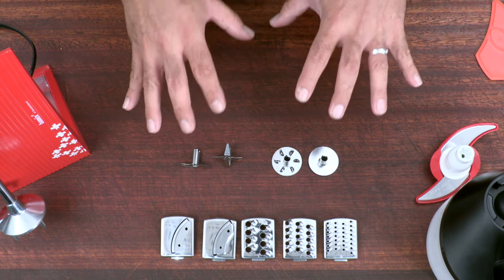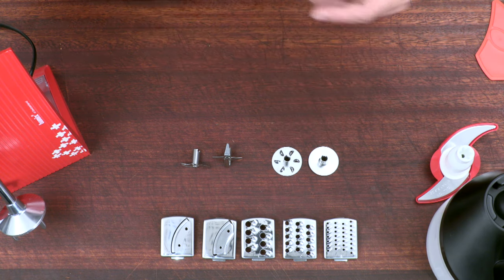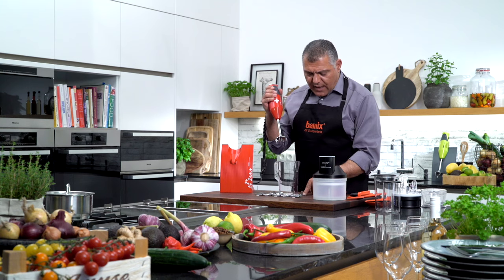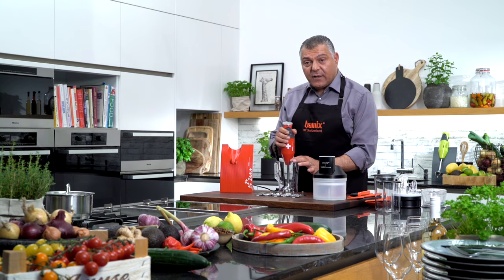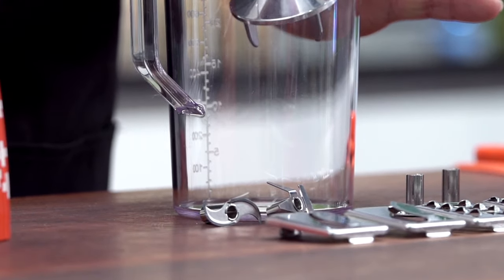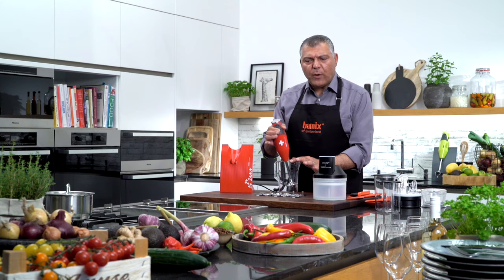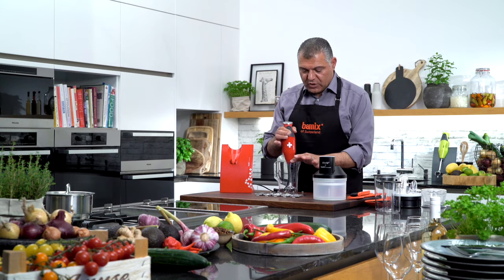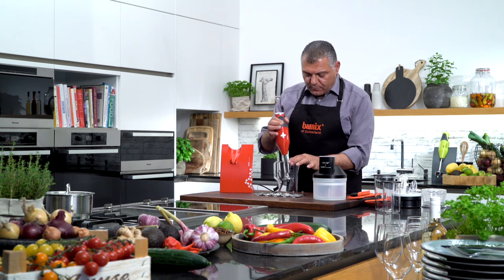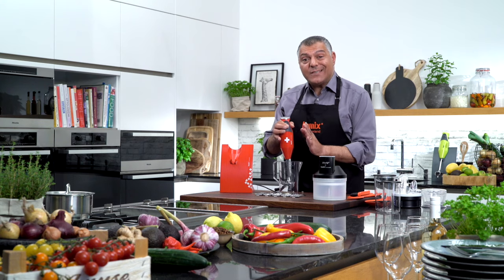Now, just to give you a quick idea, there are two different ways how to work with these blades. So I have the A and the B blade, aerating and blending blade, which is very easy. I'll show you here right away the movements you have to do with this. If you use A and B blade, you just go inside, switch on, and then slowly, after a few seconds, you angle it and just go up and down. Just change your angle a little bit, but very gently, very softly. So you don't need to do anything. The machine is doing everything. So you just need to guide it. Very simple, very easy. Once you have the consistency you like, you just turn it around, very gently, very easy. No rush, no hurry. Everything is done by this machine.